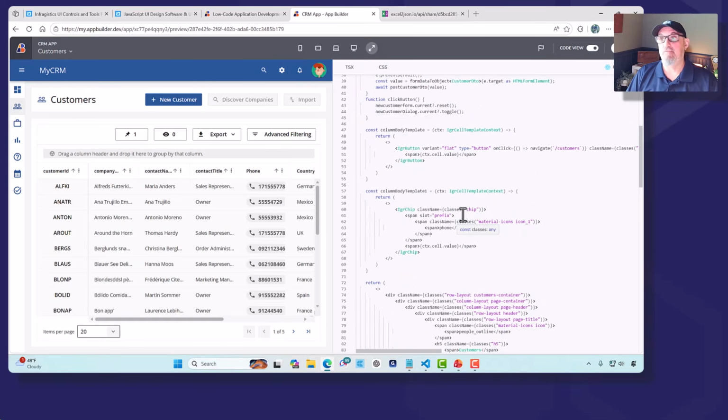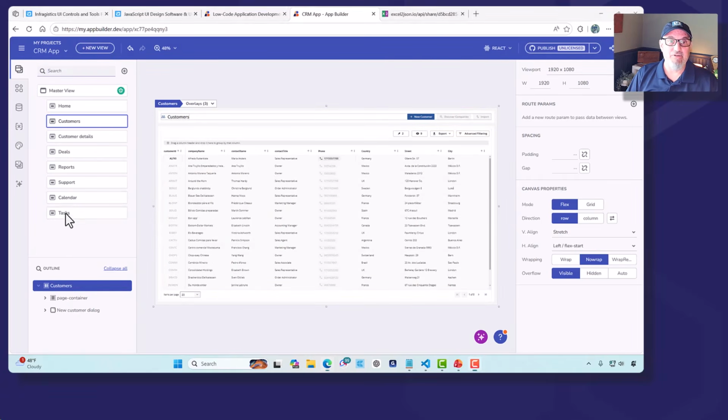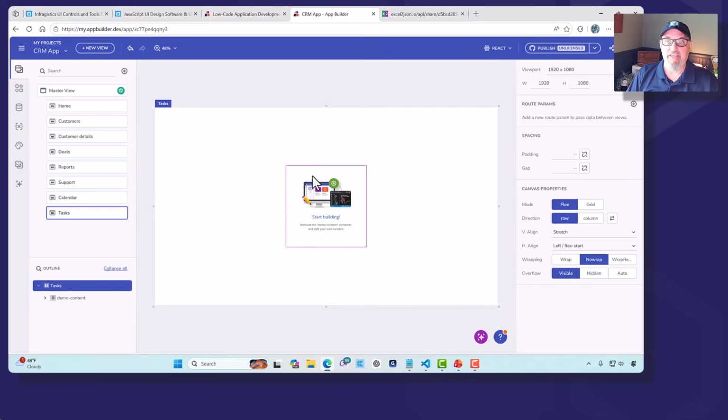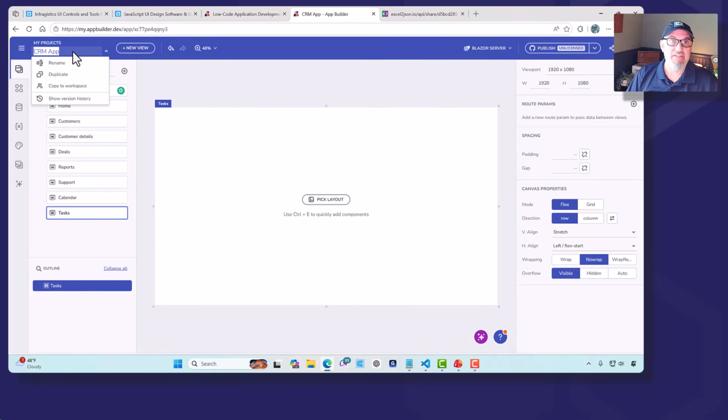App Builder does give you a really amazing experience for WYSIWYG drag and drop, AI app development. It doesn't matter. But what I want to do is, if I look at some of the views here that have nothing, I'm going to delete this and we're going to leave tasks empty for now. I want to go to publish. Actually, first, let's change this over to Blazor. Let's do a Blazor server app. It doesn't really matter. I'm going to call this CRM app and we're going to say build 2026.